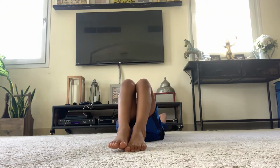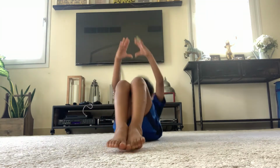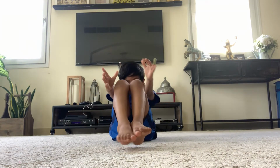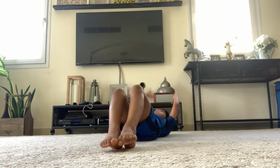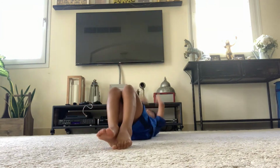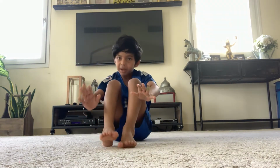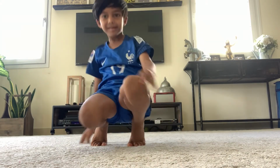you could also do it with a ball. Imagine you're holding a ball in your hand, touch the ball with your toes. Go back, touch the ball with your toes. Come back, touch it with your toes. If you don't want to, you can just do this, touch your toes. This, touch your toes. For this video, I'm not going to do as much as I normally do because I have to help you do all these exercises.